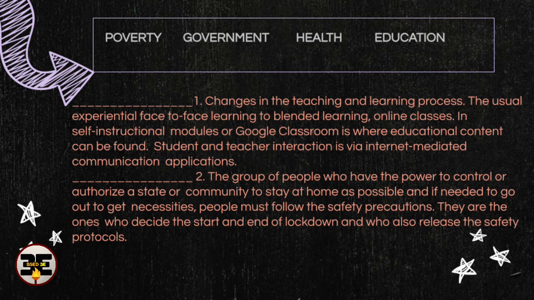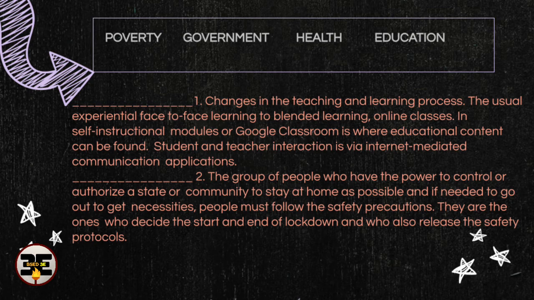Changes in the teaching and learning process, the usual experiential face-to-face learning to blended learning, online classes. In self-instructional modules or Google Classroom is where educational content can be found. Student-teacher interaction is via internet-mediated communication applications. What do you think is the social issue topic pertaining to in this text? Any guesses? Correct! The social topic that this text is pertaining to is all about education. Let's proceed to the next one.